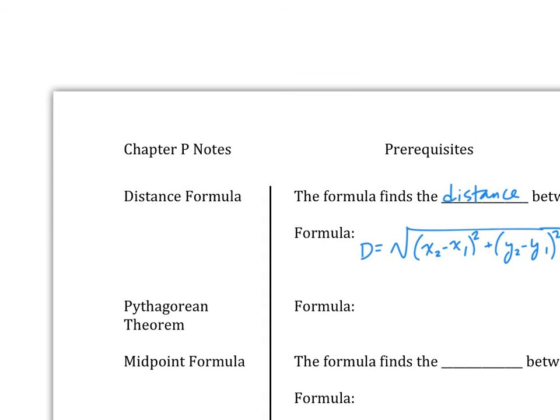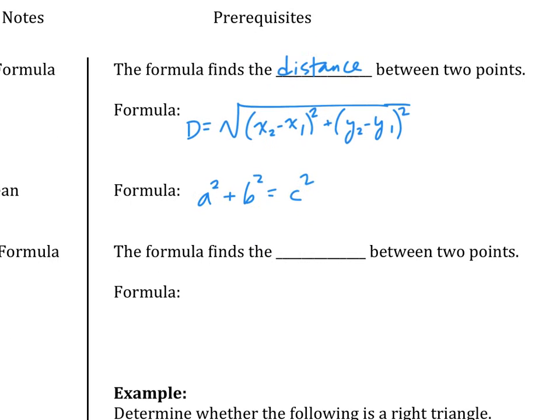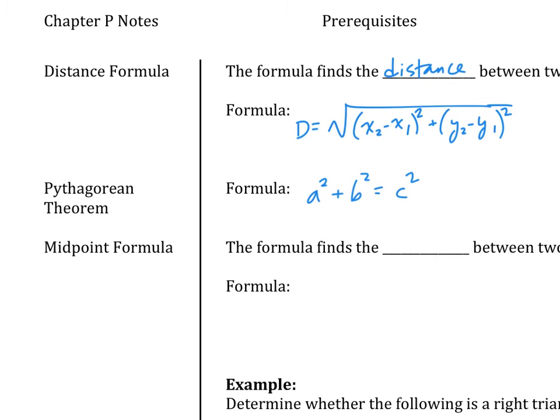So the next thing we want to talk about is the Pythagorean theorem. That means a squared plus b squared is c squared. So if you want to know the distance between the 2 points, then what you can do is, in a way, draw a right triangle and then figure out the A and the B. That is where they make a right angle, and then the distance between them would be that C. I'm going through this really quickly because you already know these formulas before. I'm just going to review.